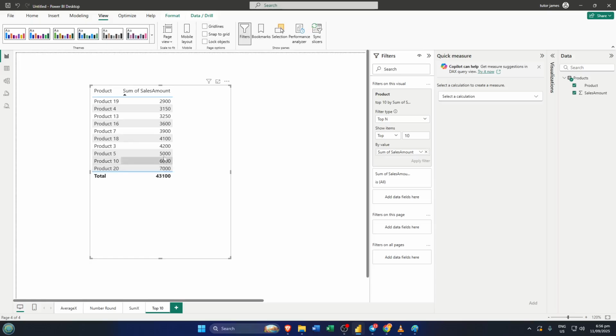That's pretty satisfying, right? Now for a final polish, click on the header for the sales amount column in your table visual. This will sort your results from highest to lowest or lowest to highest, depending on how many times you click. This just makes it so much easier to see at a glance which product is truly number one and who rounds out the top 10. That's it, simple but incredibly useful.